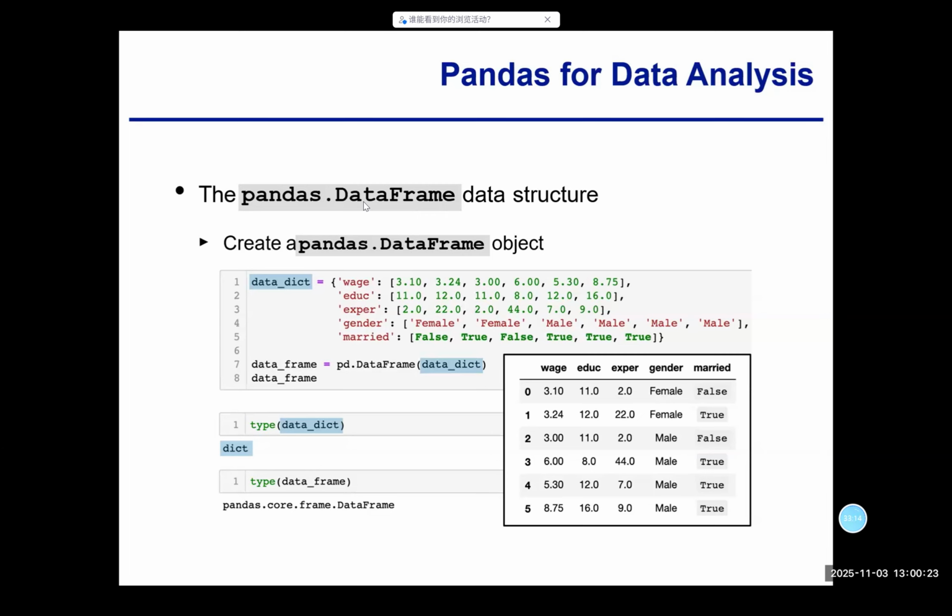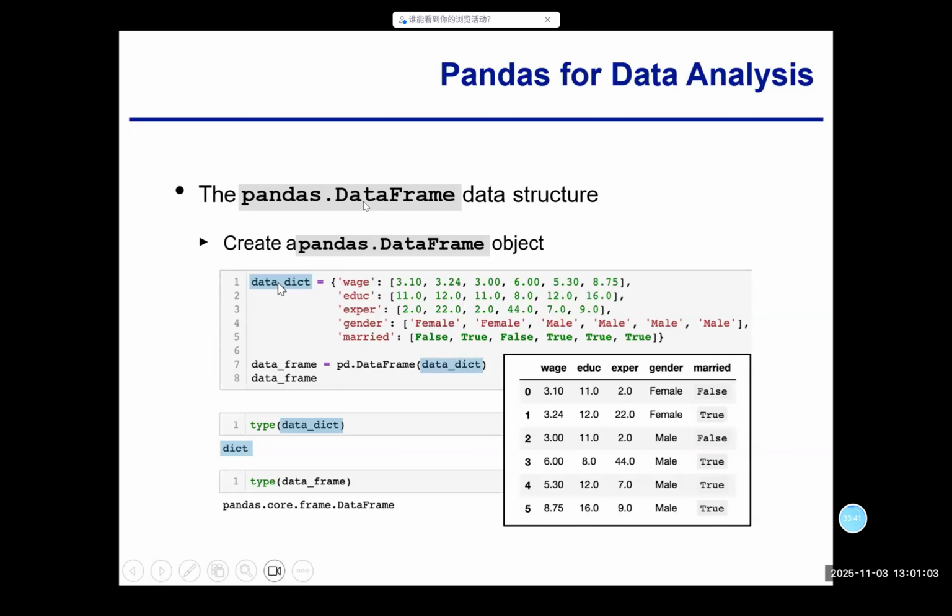So we didn't explicitly talk about the object type called dictionary, and we may not need to do so. But in short, a dictionary is something like this. It is a list of different objects, and for each object, it potentially can have a sequence of values. This is the data we have, like wages. We have 5 series, 5 features: wage, education, experience, gender, and married. Just like what we have in an Excel data file, potentially different series can have different data types.